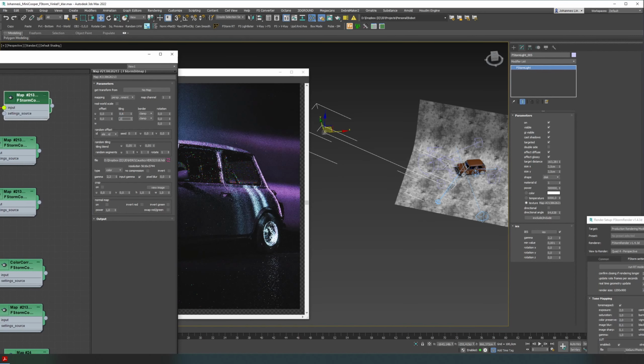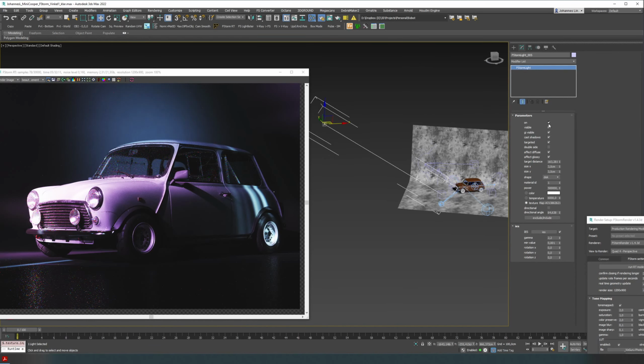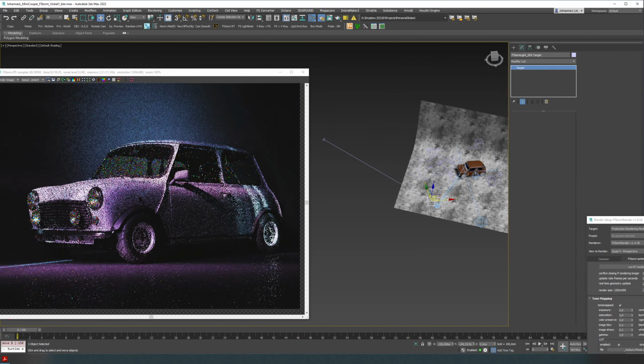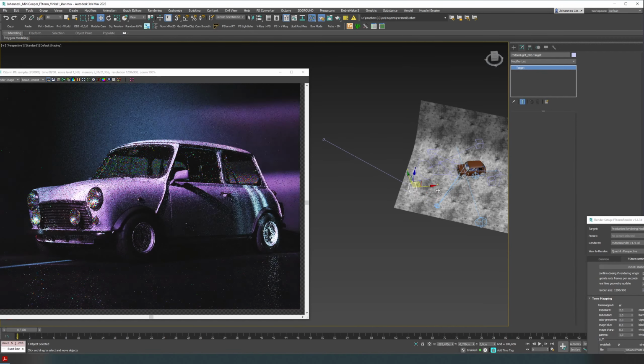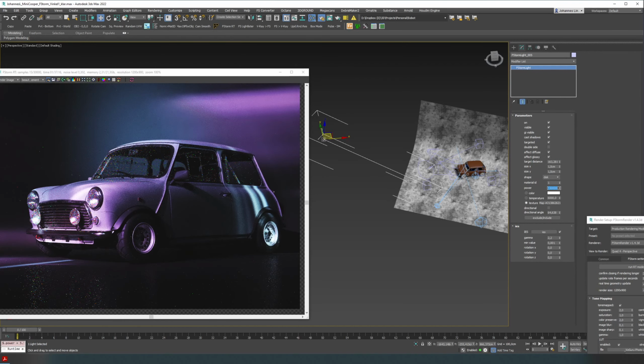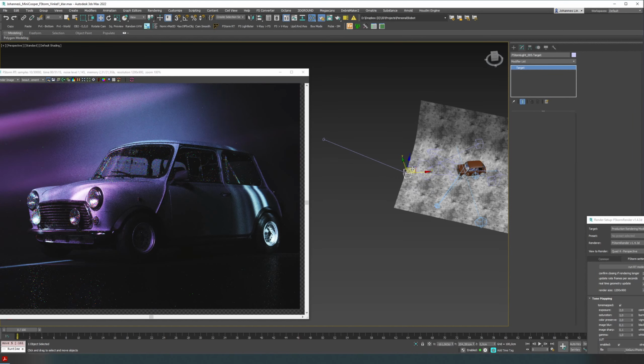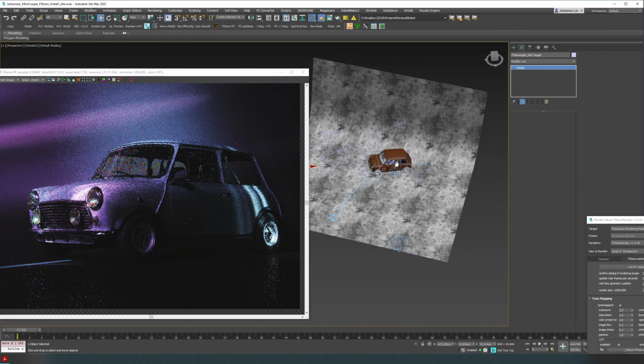So like 0.6 to get a more widespread effect. Oh, look at that. Yeah, now we're talking. All right. That looks cool.